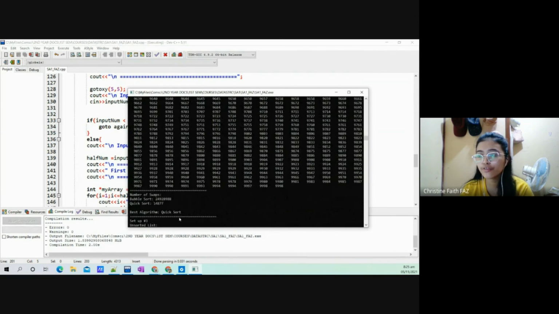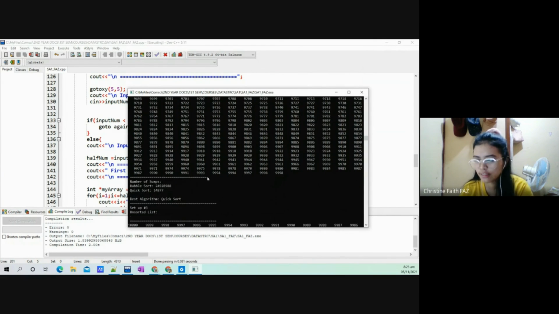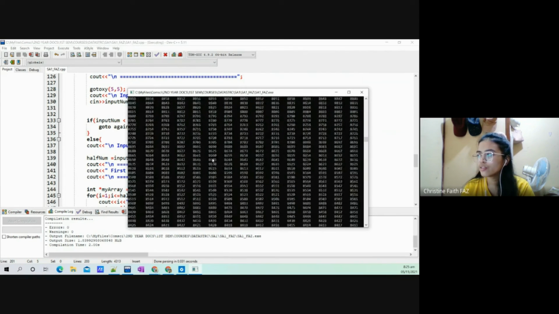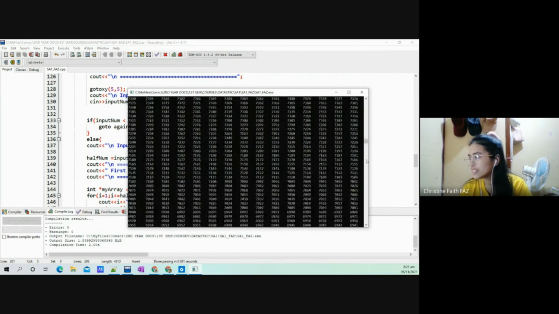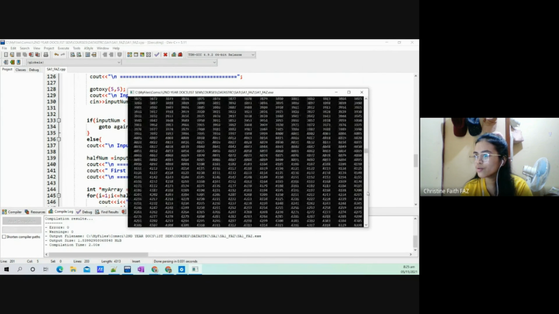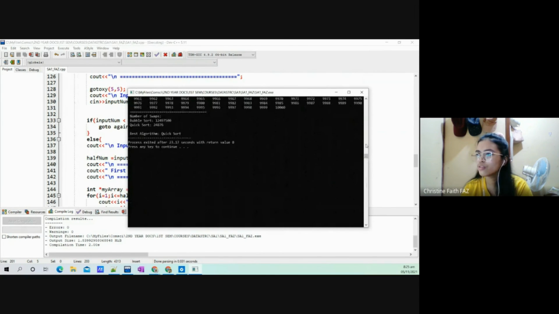Okay, the best algorithm for setup 2 is quick sort again because it only has 14,877 compared to the bubble sort. There's a lot. And for setup 3, we have, okay, quick sort because it has only 24,876 compared to bubble sort. There's a lot of swapping.